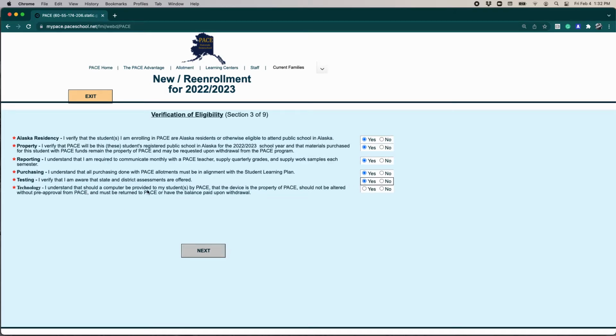Technology. If you sign or lease out a computer from PACE, it is property of PACE until it is purchased. So be sure if you install any expensive programs on there, just know that you could lose it. If you have put a bunch of music on there, it could be lost if you have to turn the device back in if you withdraw. Upon leaving, you either have to pay the remaining balance of the computer or just return it.